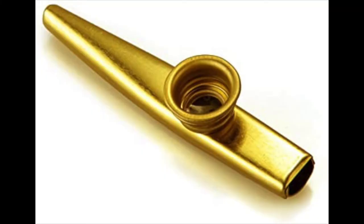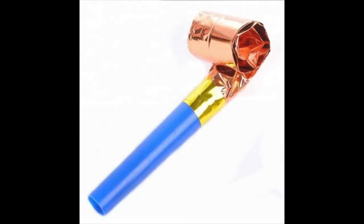In this particular segment, I am going to have life meeting art, okay? What I mean by that is I'm going to take some random things that you can actually imitate with your mouthpiece and imitate those sounds from these particular things. Like one, I have a kazoo, okay? You can imitate the sound of a kazoo, and you can also imitate the sound of one of those birthday party noisemakers, okay? So anytime, say around New Year's or a birthday party, any type of celebration where a kazoo or a birthday party noisemaker is involved, instead of using that, use your mouthpiece, all right?